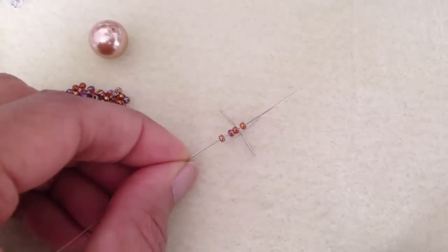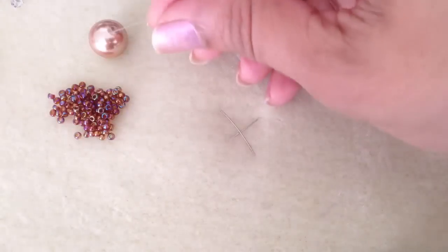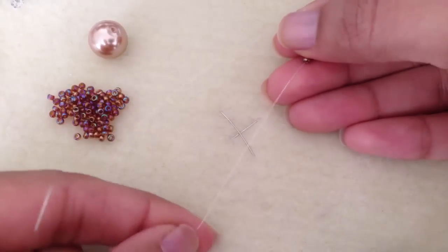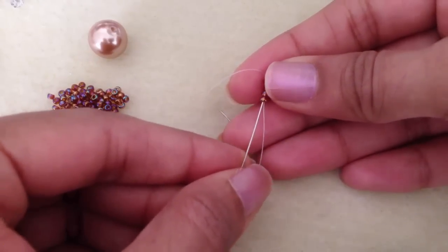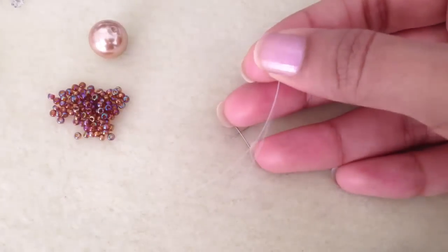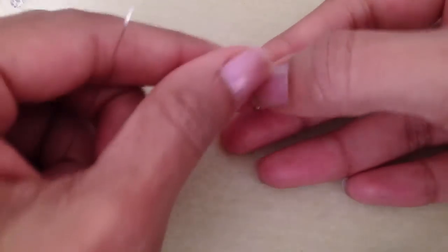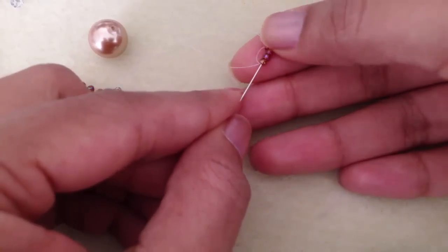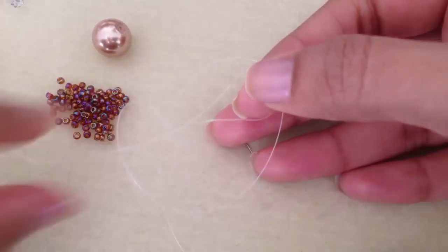To begin our pendant design, the first thing you're going to do is string 4 11O beads and bring them all the way down to the bottom. Leave a short tail of about 2 to 3 inches, and go back around the beads to make a circle. Go through the beads one more time. We're not going to tie any knots, which is why I'm having you go through them again, so we can secure our little circle.